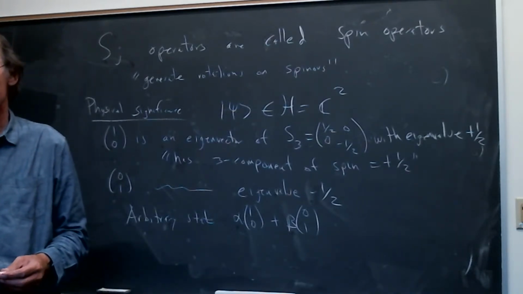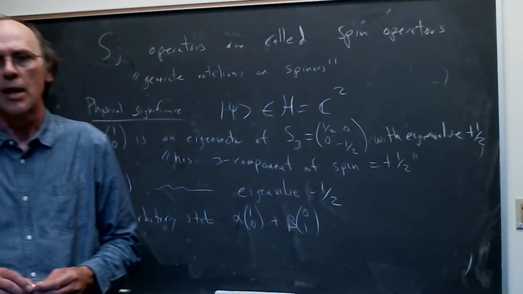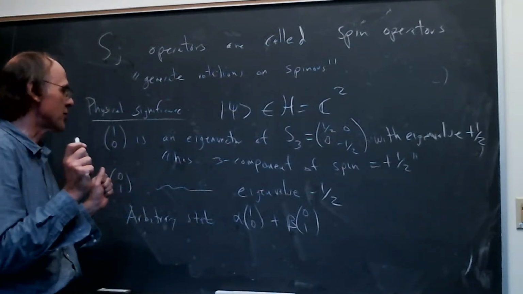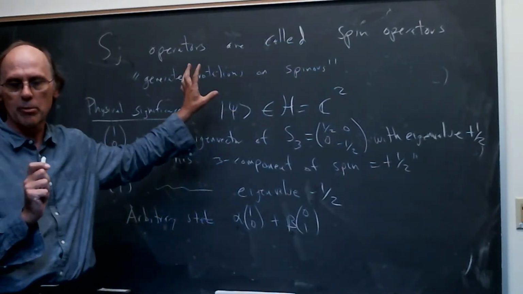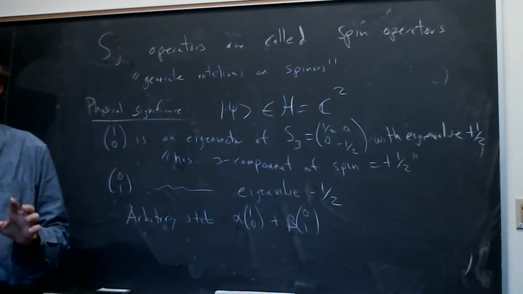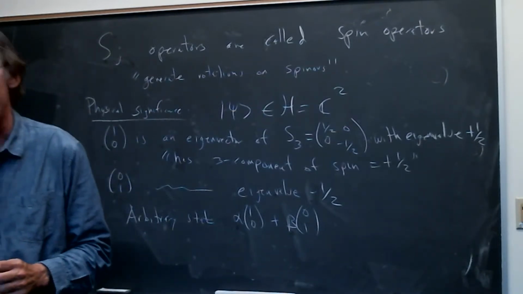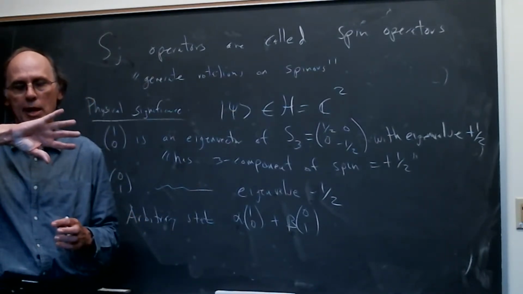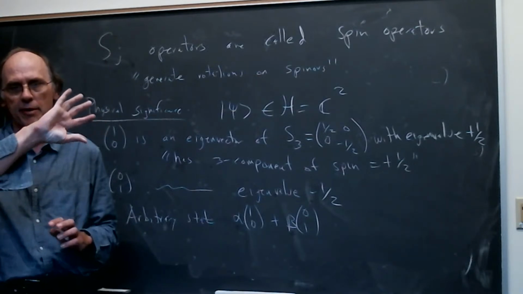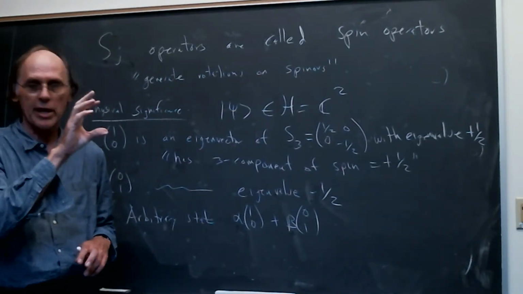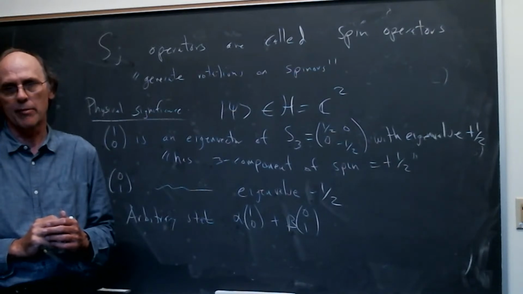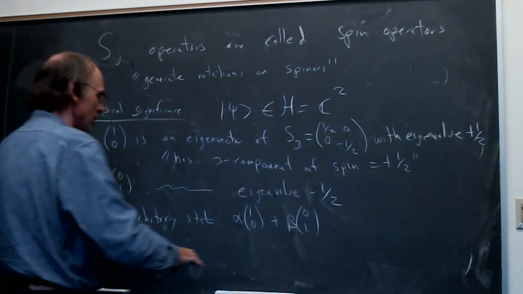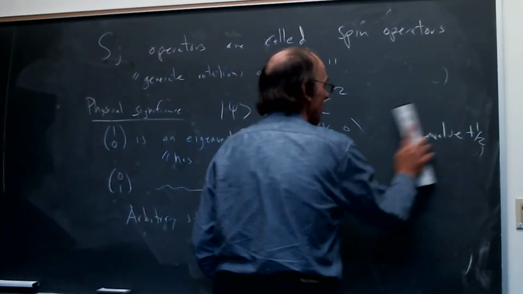Okay, I'm starting to run out of time, but let me quickly say the main things that I want to say about the physics, and I'll say this again next time. Those of you who have seen some physics, I shouldn't be telling you anything you don't know, just maybe a little bit of different language I'm connecting it to. If you haven't seen the physics, this would be a good time to find a quantum mechanics book and see what it tells you about the physics of a spin 1/2 degree of freedom, and especially what happens if you put it in a magnetic field. So let me tell you quickly how that works.